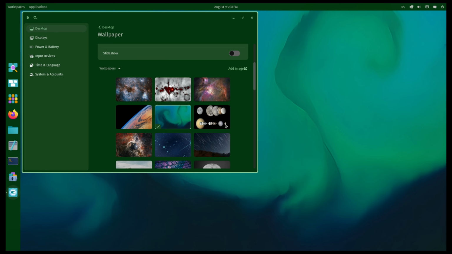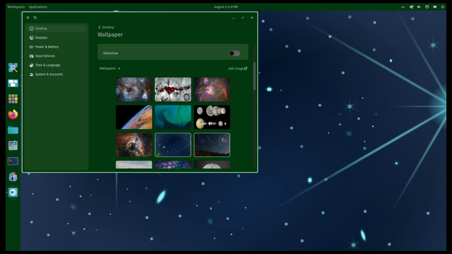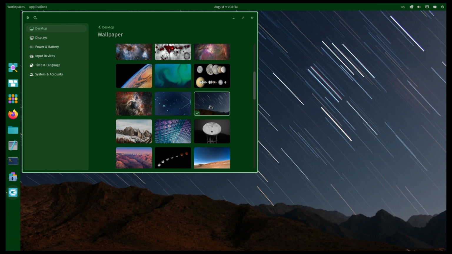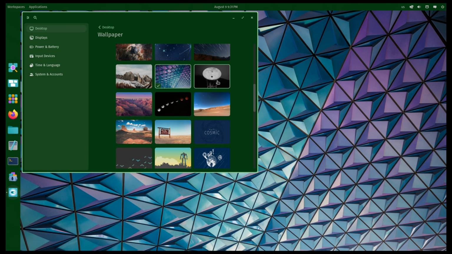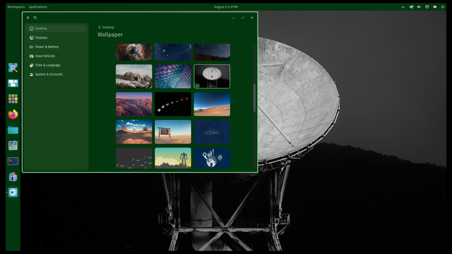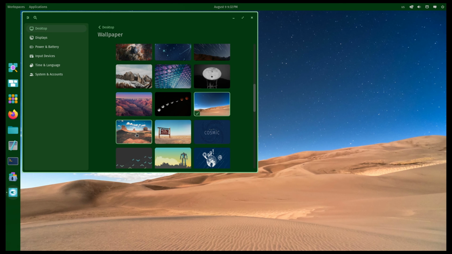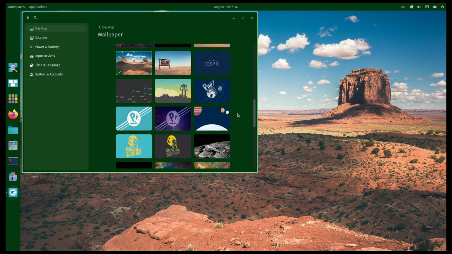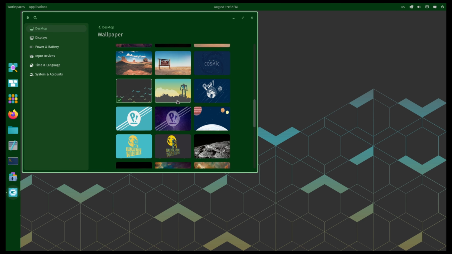That could work. Yeah, the rest of these look like they were already included in Pop!_OS 22.04.